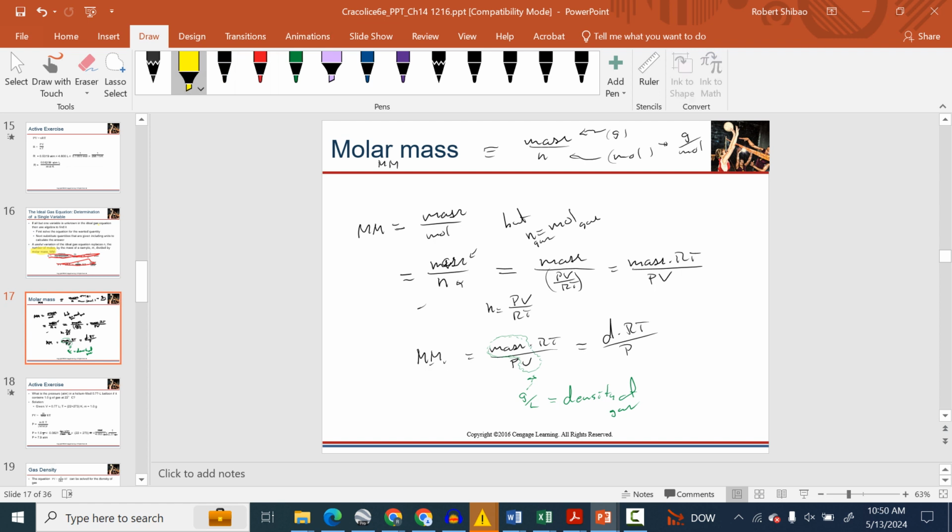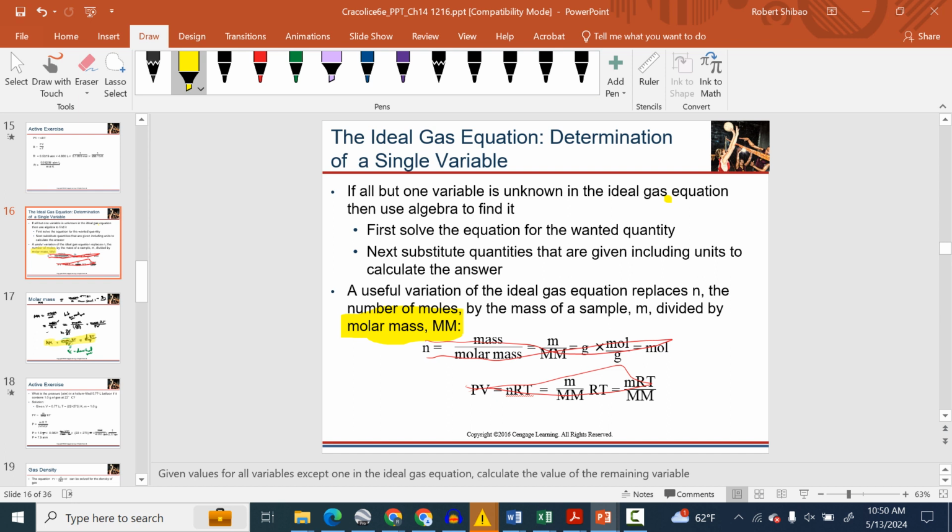So these are different kinds of relationships that we can generate. So we could determine the molar mass if we know the mass, the temperature, the pressure, and the volume, or we know the density. What is it in terms of gas again? And it's equal to the mole, but with respect to gas. Why is that? Because we usually use the symbol N just for gases only. It doesn't have to be. You know, I didn't have to write it as M.